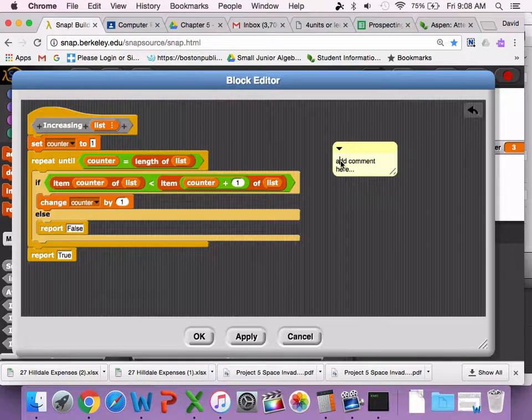We're going to add comment. And I want you to tell me what this actually does. This checks the list to see if all the numbers are increasing. Okay? I want you to do that for every section of your scripts from now on. It's very important in coding.